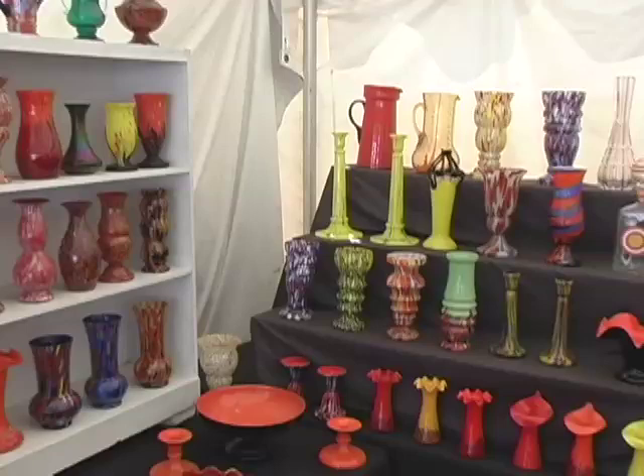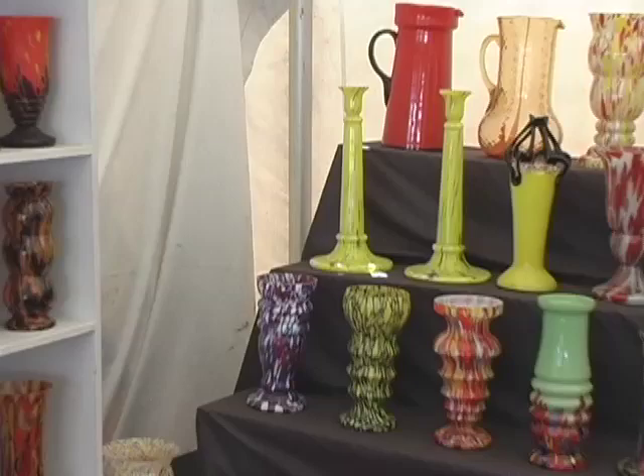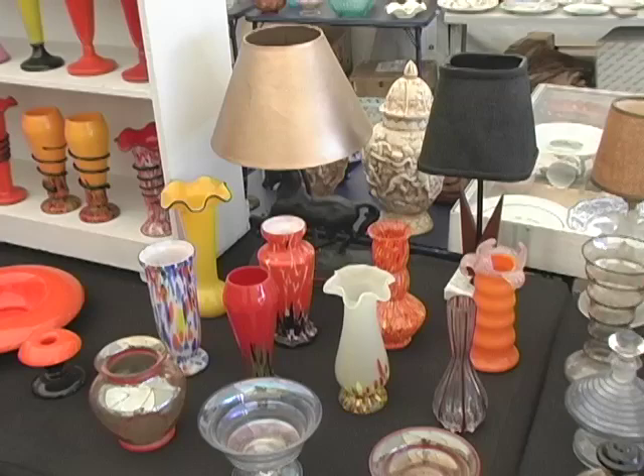I'm here in the Midway Field with Joe Mattis. I see that your booth is just filled with checklists of Czechoslovakian glass and deco lamps. How long have you been doing this? I've been collecting the glass for 30 years. I'm a third generation antique dealer. I was doing shows with my grandmother when I was 12, and I enjoy it. I love the communication I have with my customers, and even people who just stop in and want to know — what is this stuff? It's pretty, but what is it?